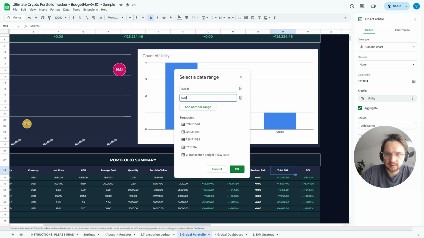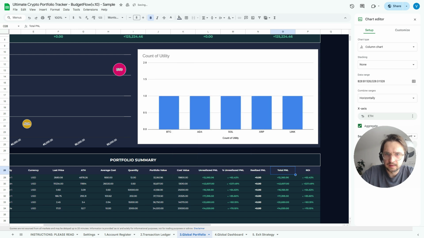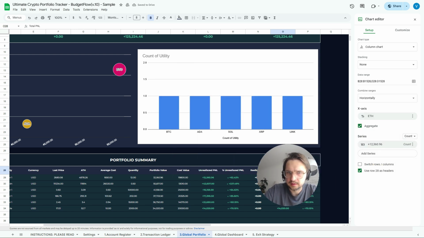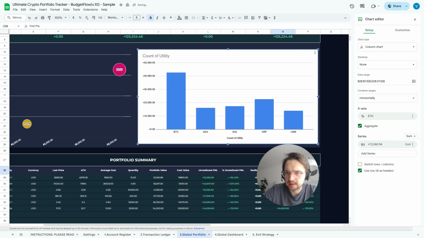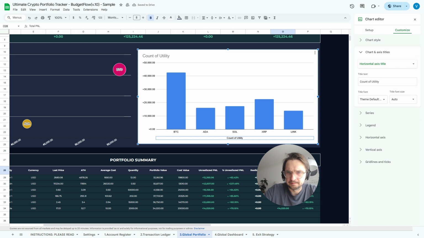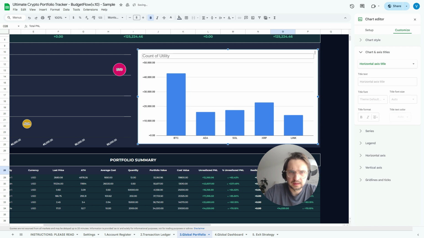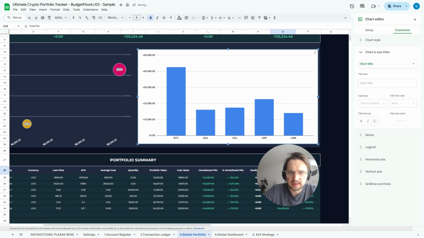So I want to reflect PNL depending on the coin. So O28 to O. And here's the problem all the same, because for some reason it goes for the count when we need to change the aggregate to sum. Do we need actually the aggregate? Probably not, count of the utility, because we know it's going to be unique values anyway.